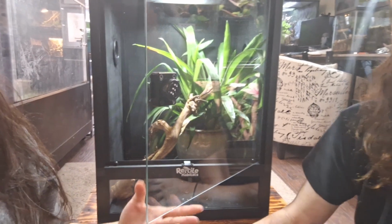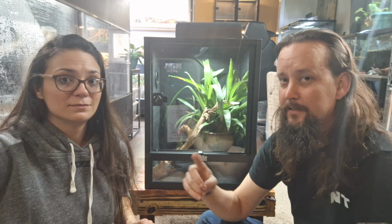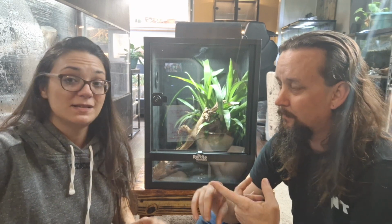So speaking of the price point, I want to say this is very comparable to what you spend for an Exoterra. These are on sale right now on their website for $150. Normally they're like $190. I think Exoterras are $180. The thing that makes this better, in my opinion, than Exoterra is the shipping's less. Shipping's $7.95 right now for any of their PVC enclosures, no matter the size. Exoterra enclosures were $180 for their starting price, and then shipping on most of the websites was anywhere between $25 to $45.